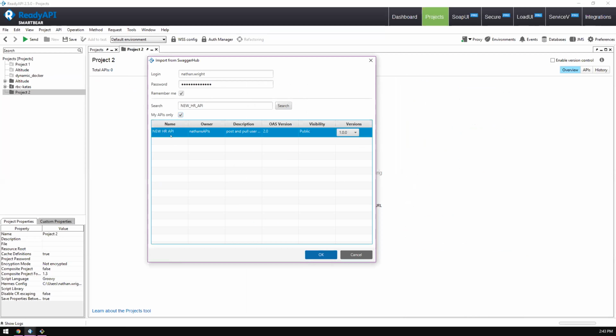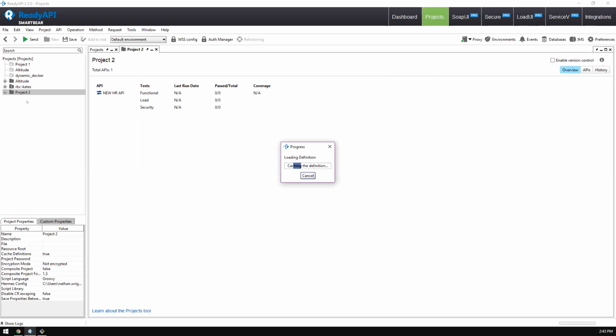There it is. So we can see that we've got a couple of versions that we could pull down. Someone asked a great question. I hope I have time to answer it about, like, if we get a new version, can we kind of pull down those changes and bring them into Service V dynamically? It's an awesome question, something that absolutely we can do. But for now, let's just go ahead and bring that version 1.0 in.